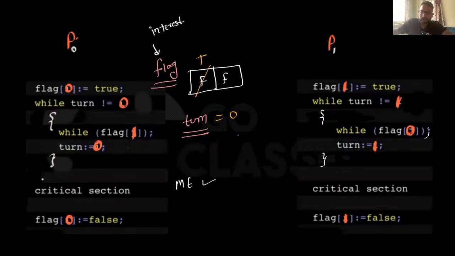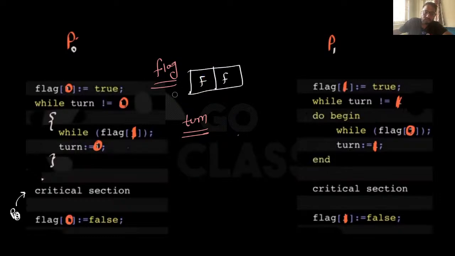So suppose I want to check for the progress. This turn could be 0 or 1, anything. And let's suppose P0 wants to enter. If P0 wants to enter, can it enter? Turn is not equal to 0, so that is actually false. So it can enter, right? And what about P1? Turn is not equal to 1, that is true. It will check whether the flag 0 is actually unset, which is false. So this will not get stuck here and it will actually enter. So if P0 or P1 wants to enter, they can enter, right?